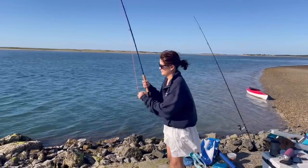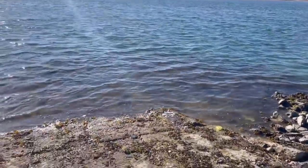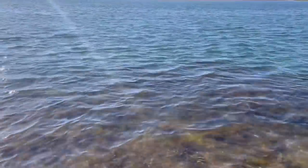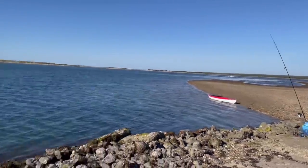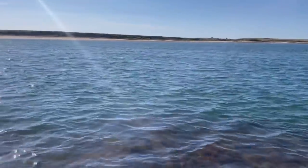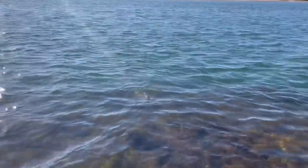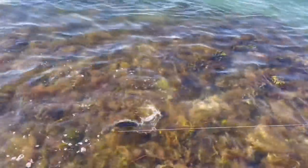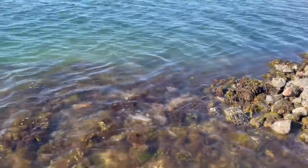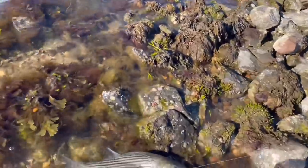Yeah, I'm on the fly rod. Yep, nice and high, baby. Here we go. Yeah, the fly rod is much lighter. Let's see him. Keep that tension. Keep that tension. We'll let him run when he wants. Ooh, nice fish, baby — look at this bass. Keep reeling. Beautiful striper on the fly rod, baby. Nicely done. Oh, this is a keeper — can eat this guy. Beautiful fish though. Look at that.